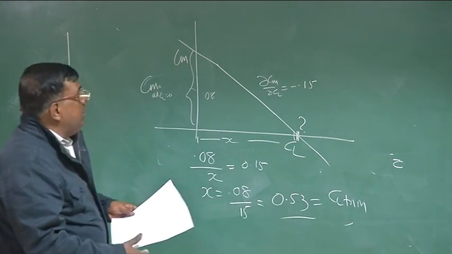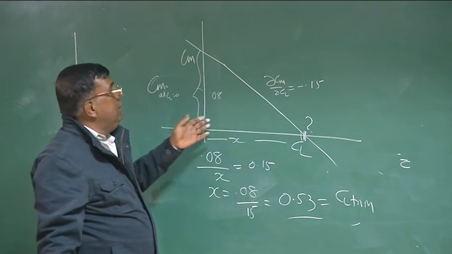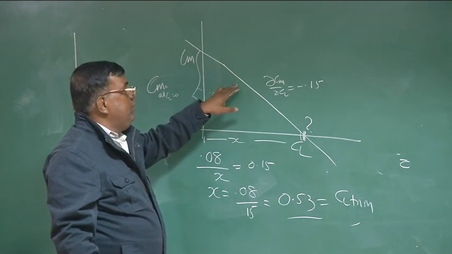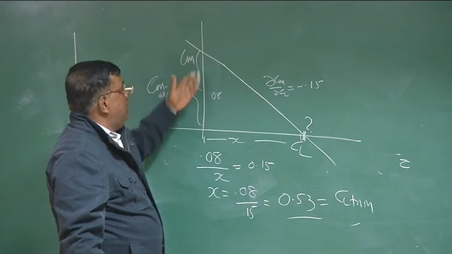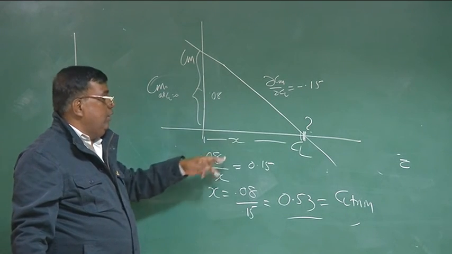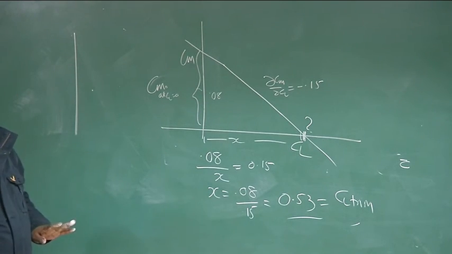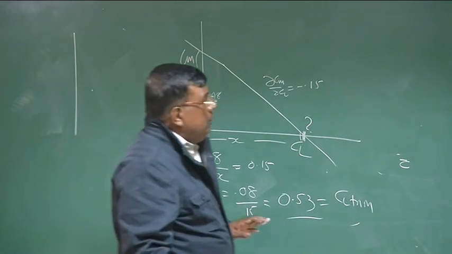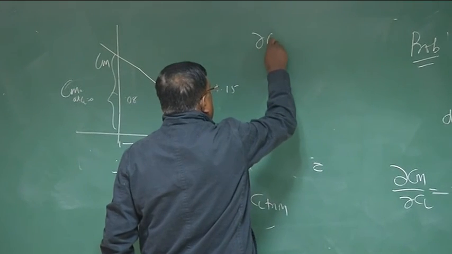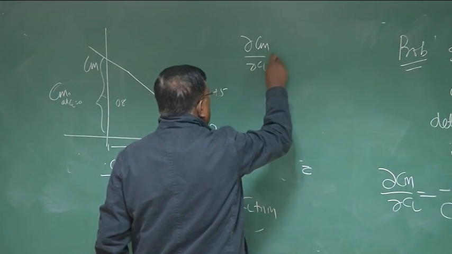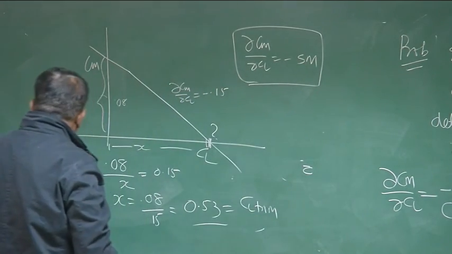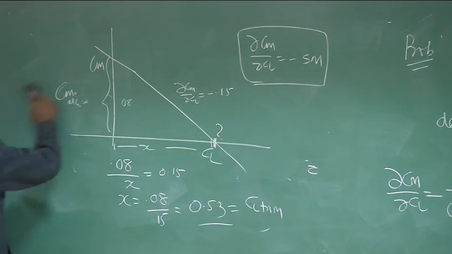I even need not solve. Once I draw it like this, from this right angle triangle, you can easily find out: if this is 0.08, the slope is minus 0.15. Slope is nothing but perpendicular by base, and you have to take the negative sign here, and that gives you the value of CL trim. So straightforward. Okay? And see how efficient is this expression, dCm by dCl equal to minus static margin. With this problem, we will now go a little further and try to extend its value.